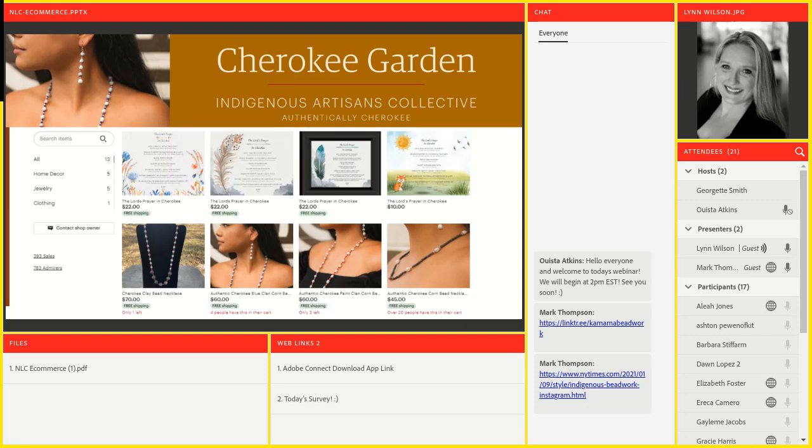But I look at it this way. I'm not spending money on rent for a store. I'm not spending money on gas trying to drive to a powwow or an art market. So I'm saving a ton of money by selling on Etsy. And those fees are absolutely no problem to me. I think they're completely reasonable. And some of those fees you're going to have regardless anyway. I mean, if you do go to an art market and you're selling in person, if you're taking credit cards, you're going to have.